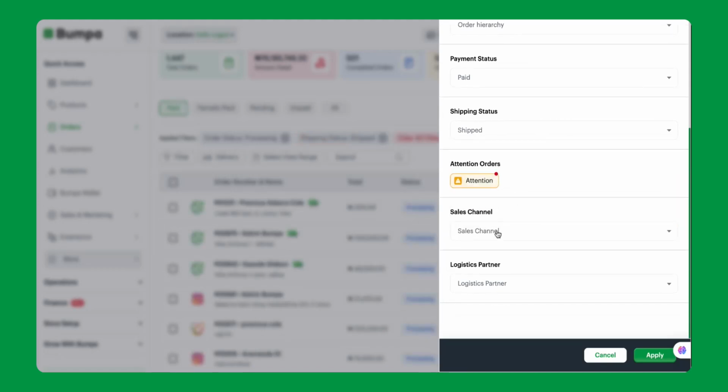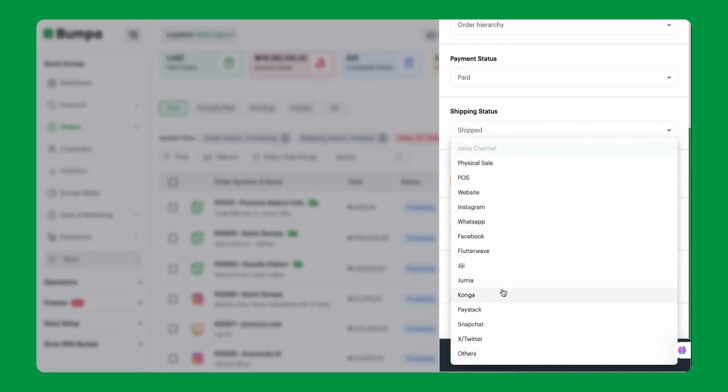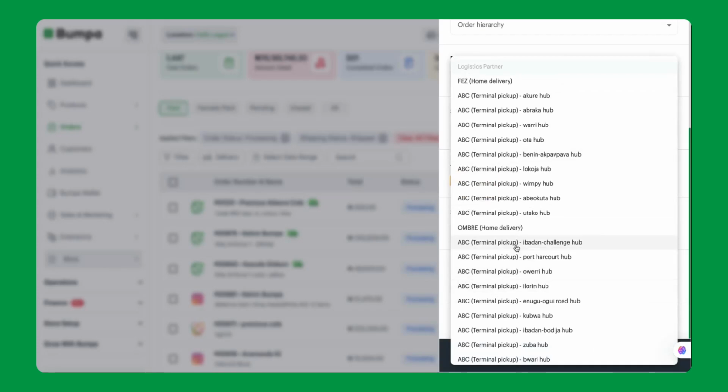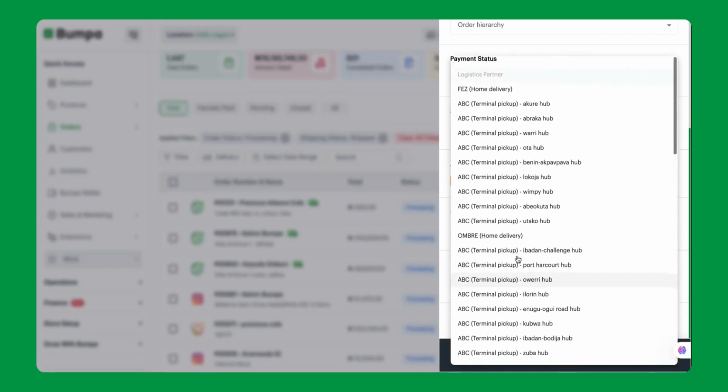Then you can also filter by channel. So we have added all the channels that you can sell from, and you can actually record orders by these channels when you're recording an order. I will show you what that looks like in another video, but you can also filter by channel. And then finally by the logistics partners, depending on which ones that you have.